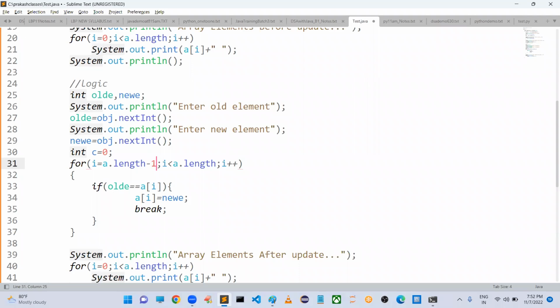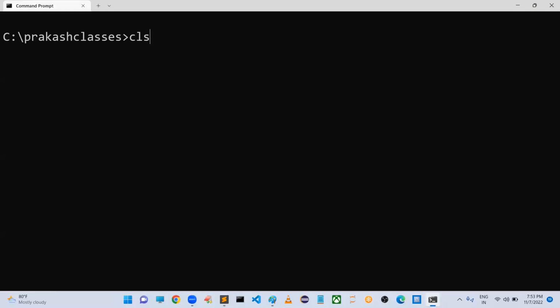Generally we count first apple, second apple, but since we are programmers, we count 0th apple, first apple, second apple, up to the 9th apple. That's why in reverse, if you want the 9th apple, you take a dot length minus 1, and automatically the condition becomes greater than or equal to 0, and it will be minus minus. That's all. Now is the algorithm going to work or not? Yes, definitely.